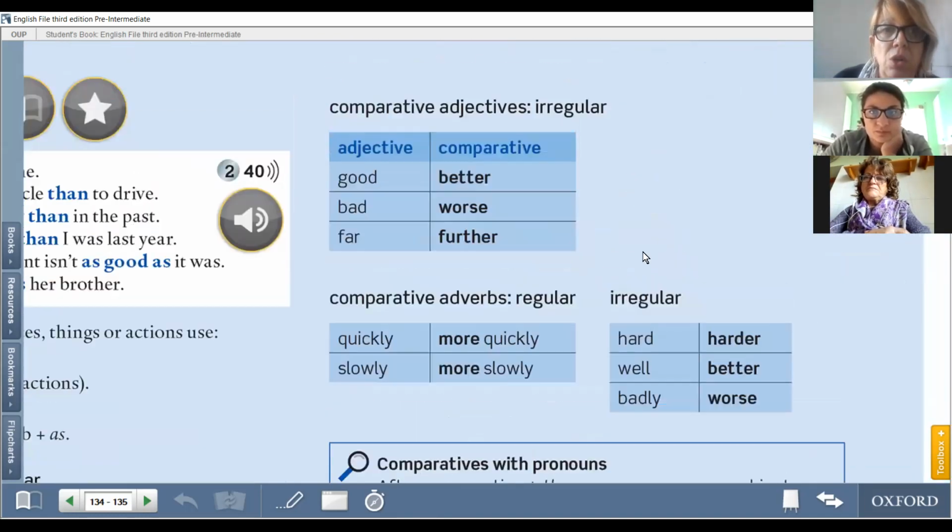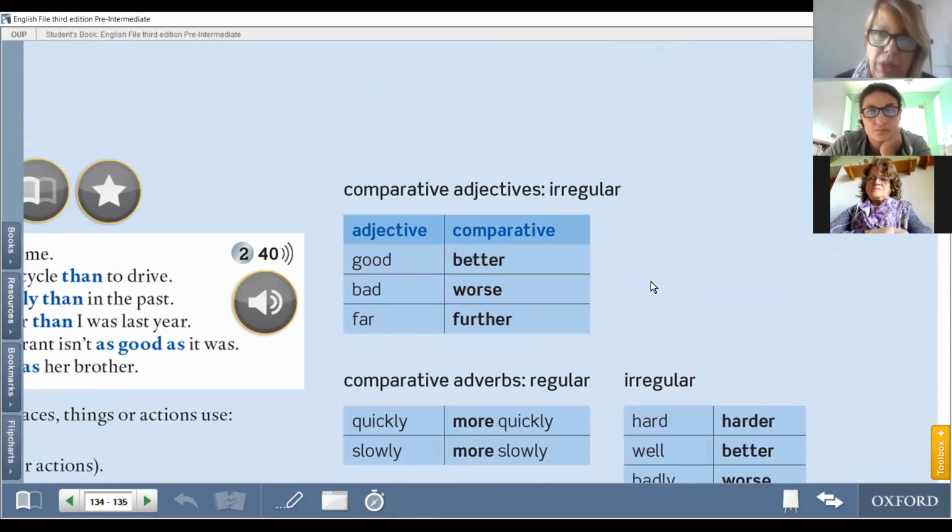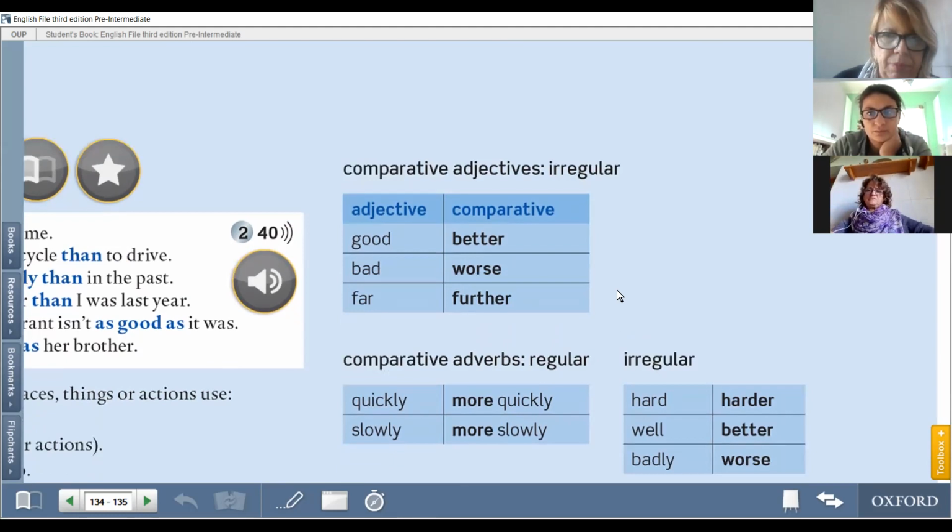And then we also have some irregular ones, because those, despite the fact that they had the spelling rules, were regular. Okay, the regular with spelling rules. The irregular, they don't follow any rules. They are just to learn as they are. For example, we have good, and we don't say gooder, but we say better. Bad is worse, and far is farther. Sometimes in American English, you can find the spelling with A instead of U, but it's always farther.